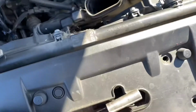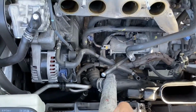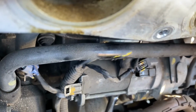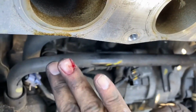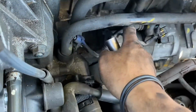So what I did is like this, and then I used a pry bar to break that bolt loose. And then if you look back here, this is a 14 millimeter. You can use a deep socket. Cut my fingernail. No pain, no gain. Anyway, you can use a deep socket 14 to break that loose.